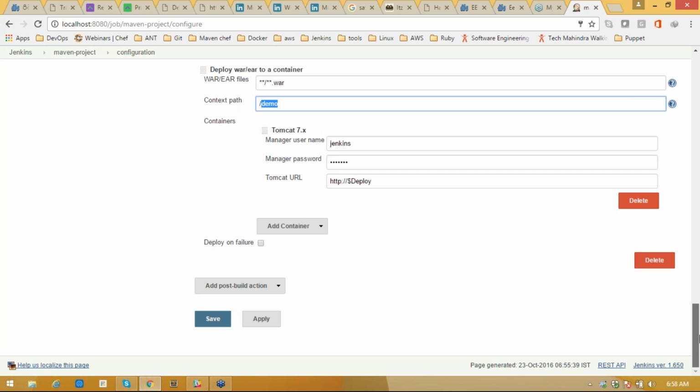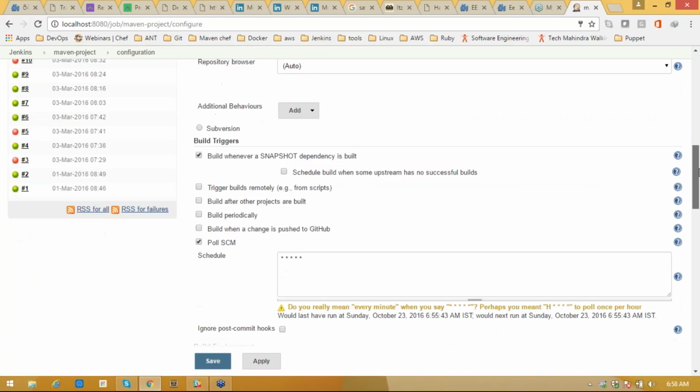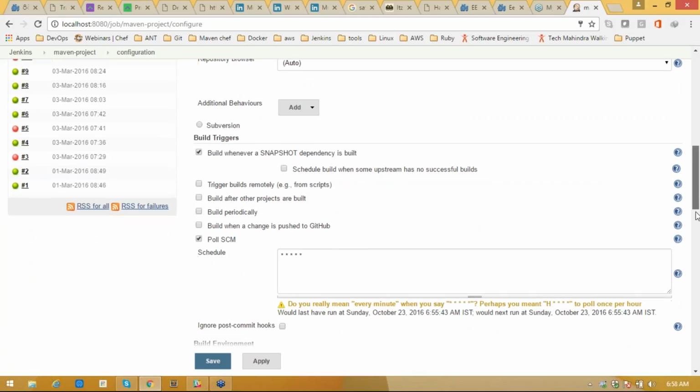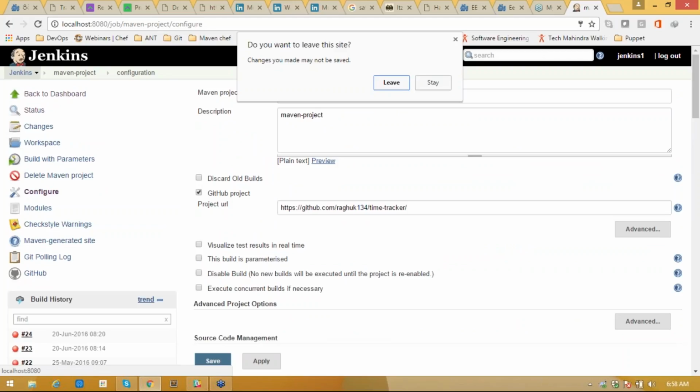So how can we set up all these things? We'll try to see how we can set up the username and password in Jenkins. I'll show you a step-by-step scenario so that you all can do it. We'll try to cover all these Maven projects today, and we'll try to complete our Jenkins with this.